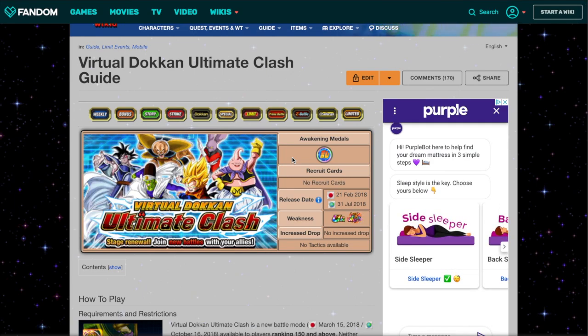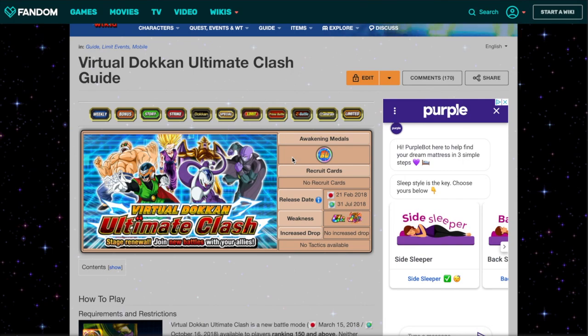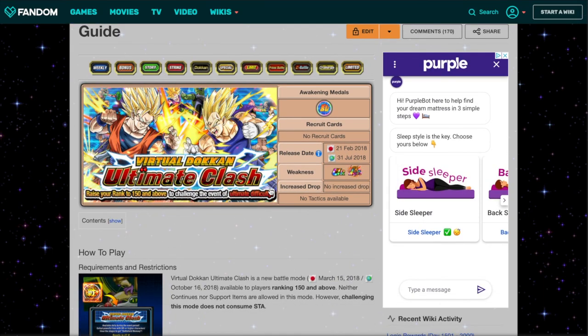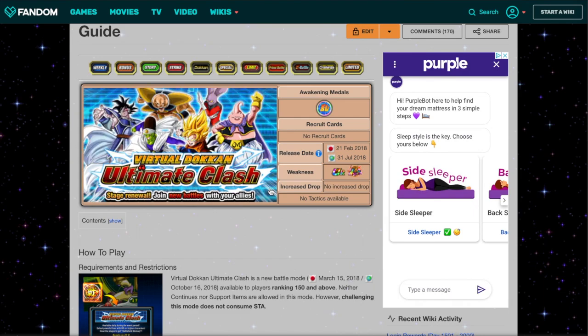Now, I know I said before I was probably going to do another Dokkan Beginner's Guide about lingo, passive skills, super attack effects, and leader skills for new players. But since the Dokkan Ultimate Clash just came out, maybe some players are wondering, hey, why can't I do it? Why is it locked? Why do I have to be at rank 150?